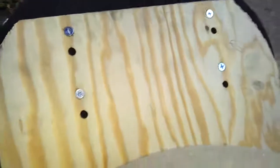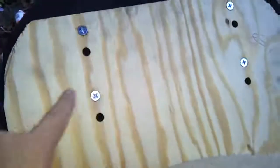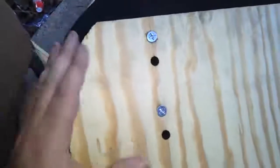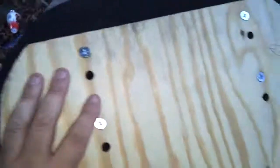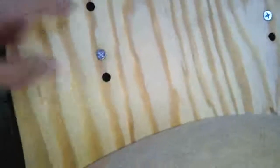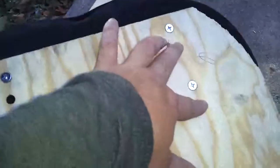I broke the seat here because the bracket only comes out to here, so now this wood goes all the way out to the edge. I want to make sure the foam wraps around the edge so I don't hurt myself — I'll round off these edges a bit. I found eight screw holes in the seat but only four in the metal bracket, so I drilled all eight holes with countersunk screws, quarter-twenty, going into the seat. Now the seat is attached to the wood, flush, and the metal bracket will go through the wood into the seat through the four holes, using longer machine screws.